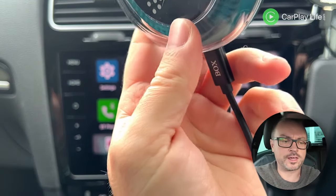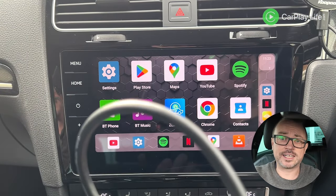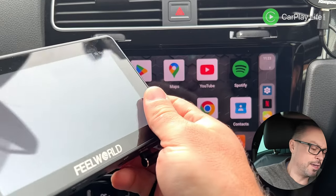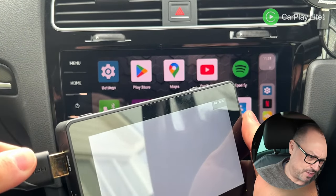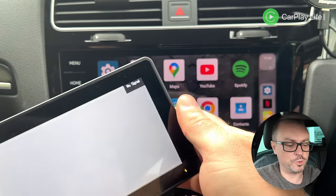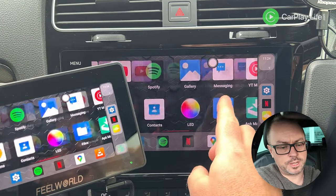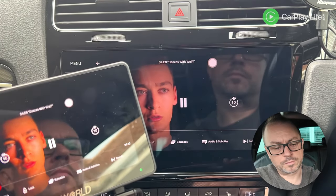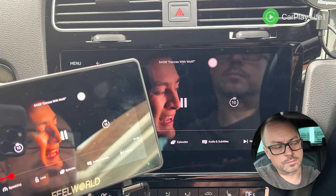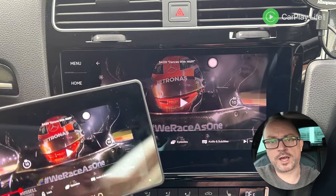Setting up the HDMI output using the mini HDMI cable into the AI box and connecting to an HDMI display — imagine this as the rear headrest screens in a car. Netflix plays back well on the external display. The HDMI output works well and on a bigger TV screen it should work perfectly, with Bluetooth controllers also usable for gaming on the external display.